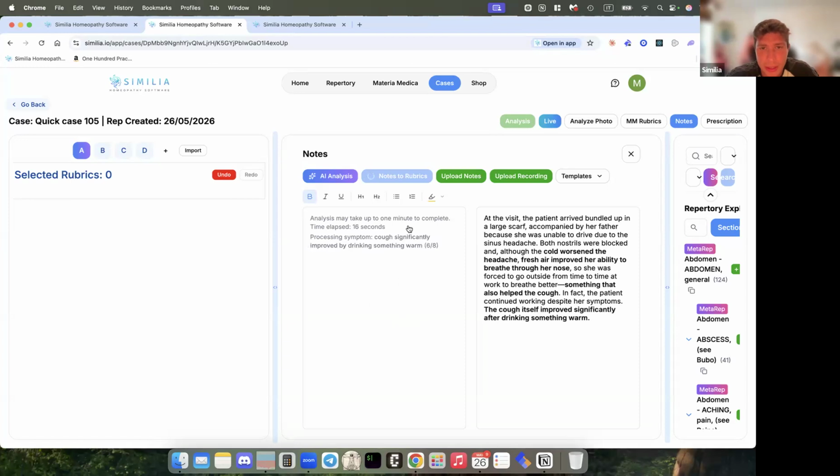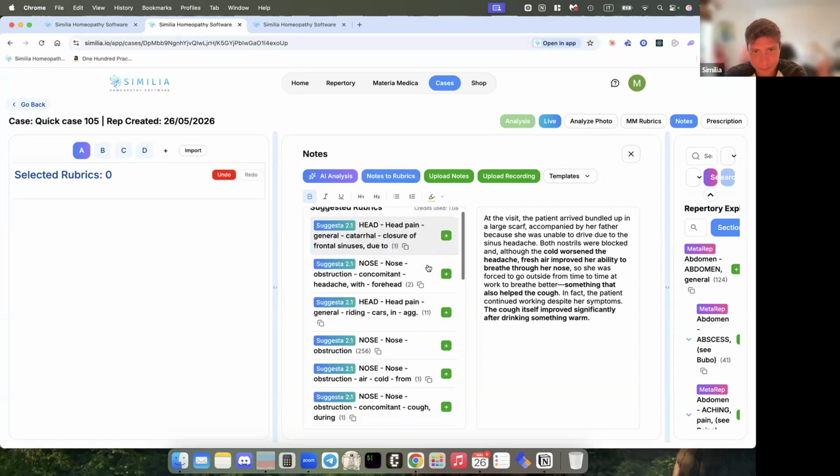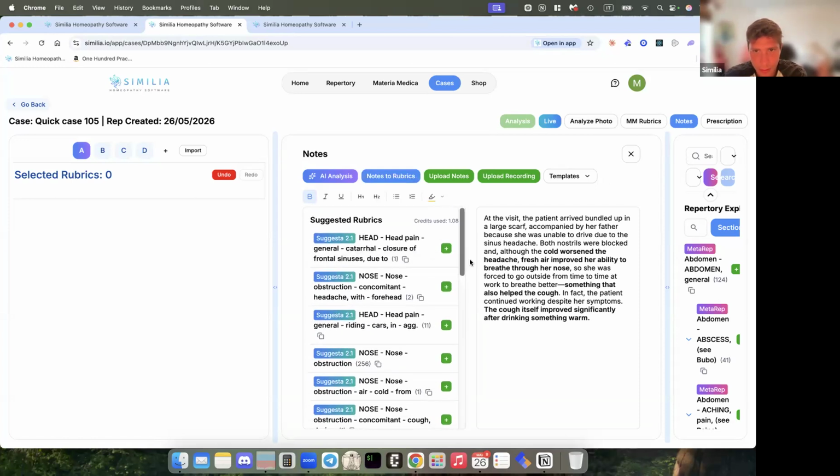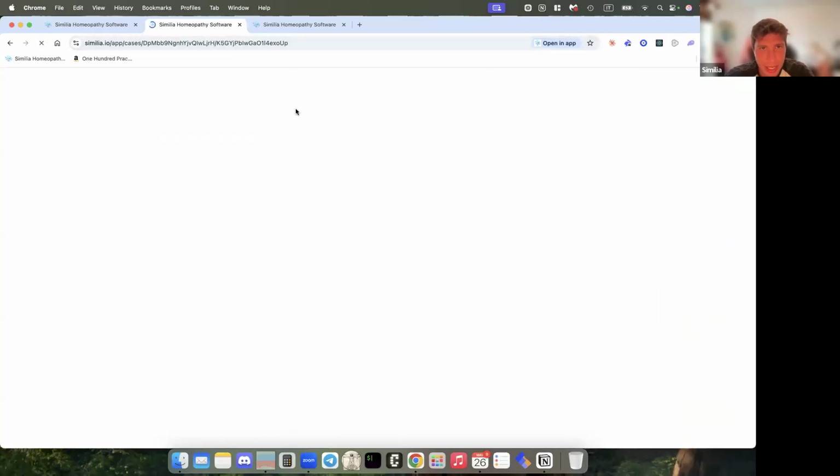Then you will see the rubrics suggested here, and you can decide which one to add. Probably most of you are already familiar with this one, while the latest update is about the AI analysis.